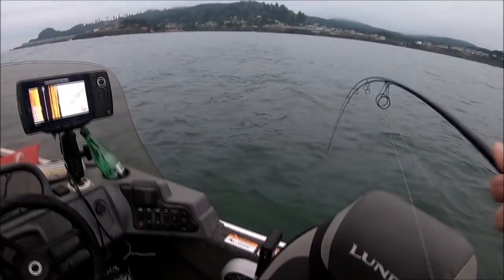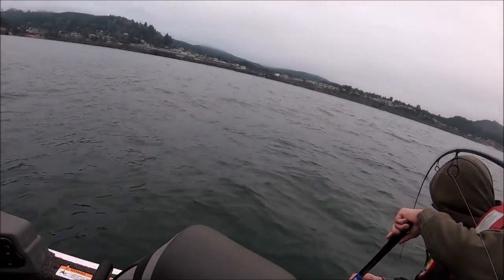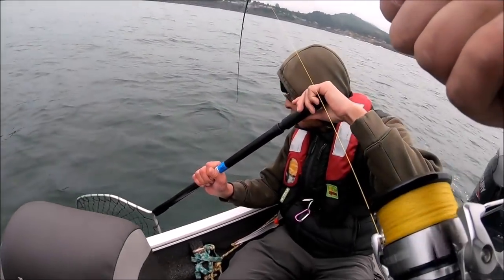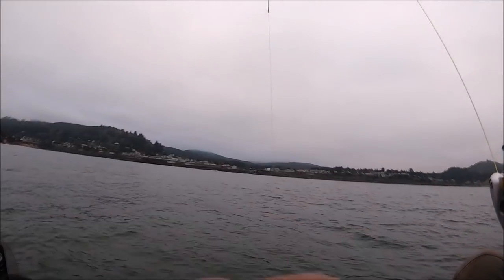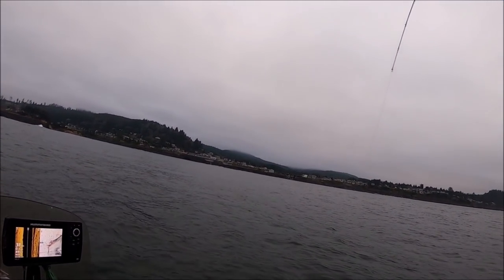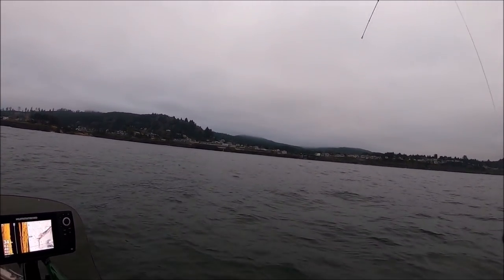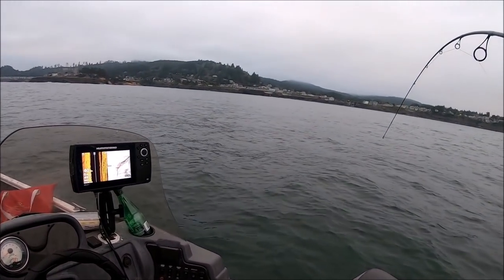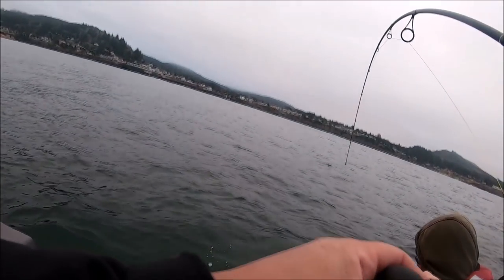Oh, man. Oh, I see leader. Yeah. I see leader. What is he? Cabezon. Looks like a Cabezon. Looks pretty fat. He sees a net. 30 pound mono, 30 pound braid. I hope it doesn't break. Come, buddy. That's a nice one. This might be my PB ling. Oh, I hooked him in the back. I think.